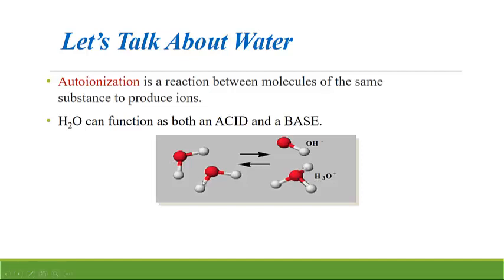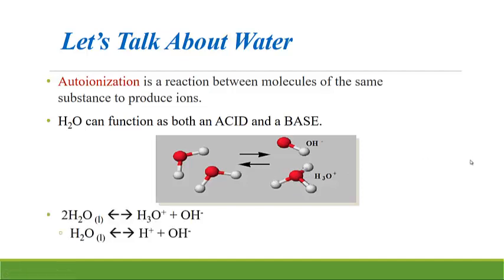The other one is going to accept the hydrogen here. So it accepted it here, this one becomes a base because it's accepting. This one, once it loses, turns into OH. So this is our conjugate base here. And here is our conjugate acid because, once again, it can donate. So water can act as an acid and a base.